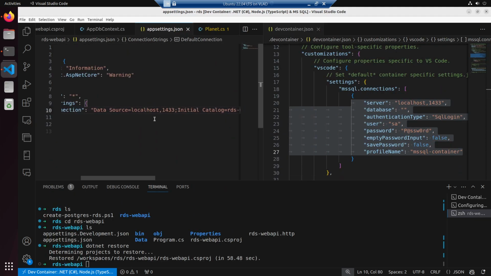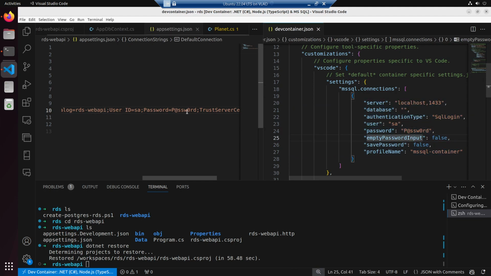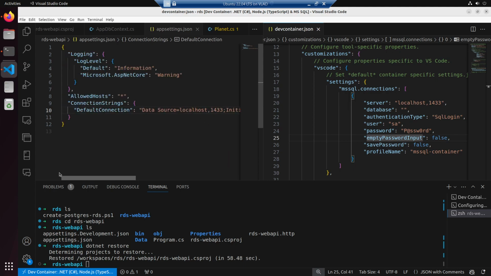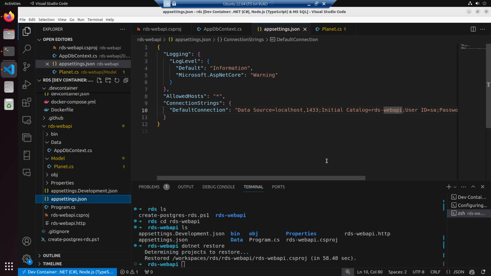So our connection string: localhost 1433, user ID is SA, password is this password, and we put TrustServerCertificate here to let it know that we're trusting this local setting.